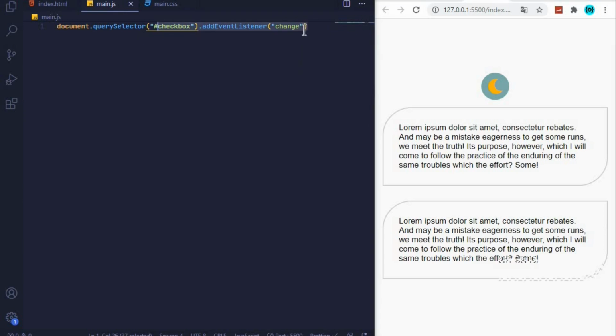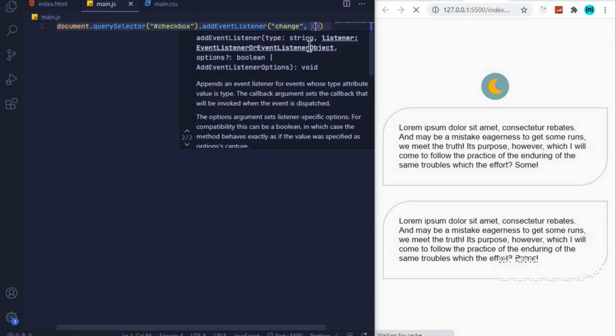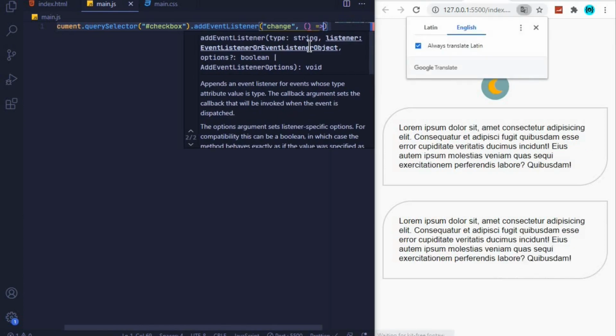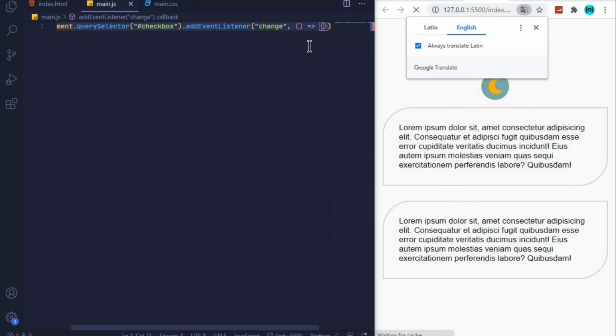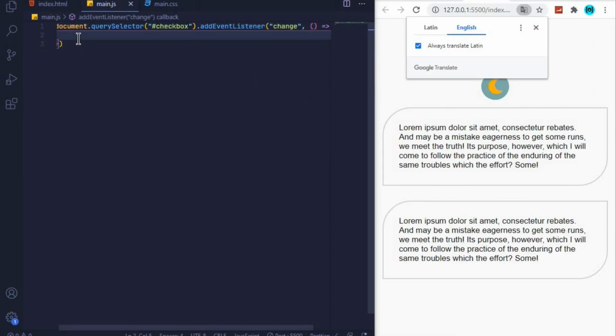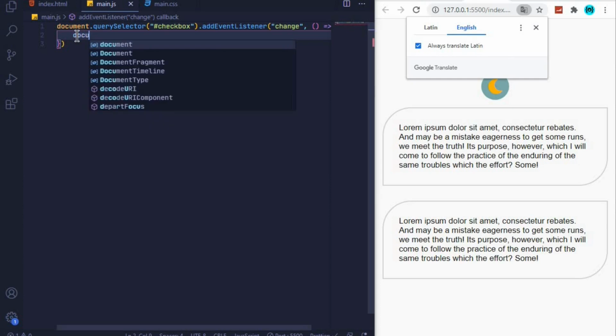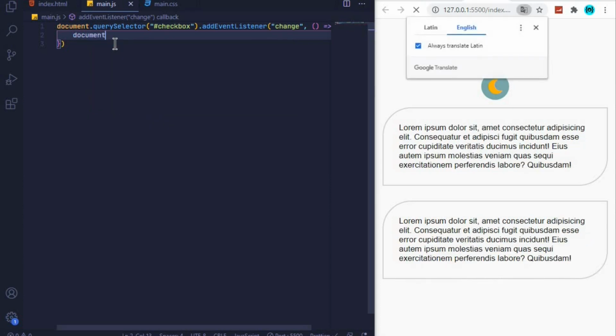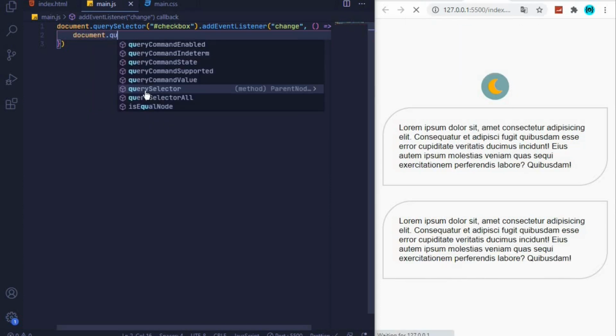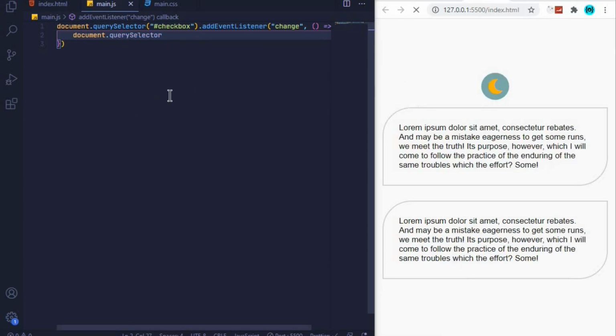And then after this, we will add a callback function, which is an arrow function, and we will do something here. And what we will be doing is to add a class to our container. So right here we will use document.querySelector, and we will select our container class.